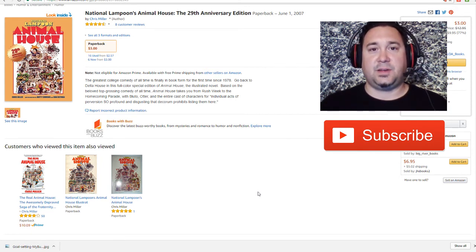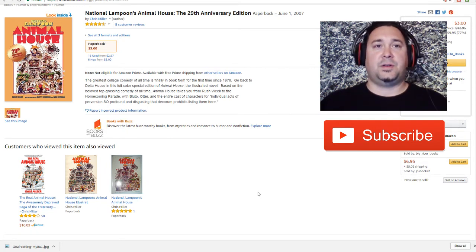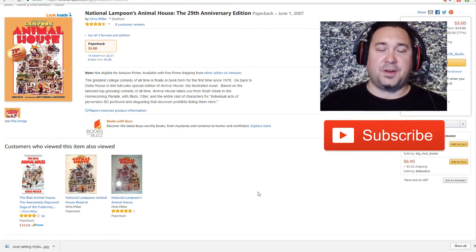Don't just send in everything, because I think a lot of people got caught up in the FBA frenzy last year and just started sending in everything. And then when the storage fees came out and people were getting charged like $600, $700 for storage fees, people were returning their stuff and freaking out. So Amazon FBA is definitely still awesome. Just remember that you want to look at your sales rank, and you want to make sure that you're sending in the correct things. You don't want to send in slow-moving products. It'll even give you a warning.